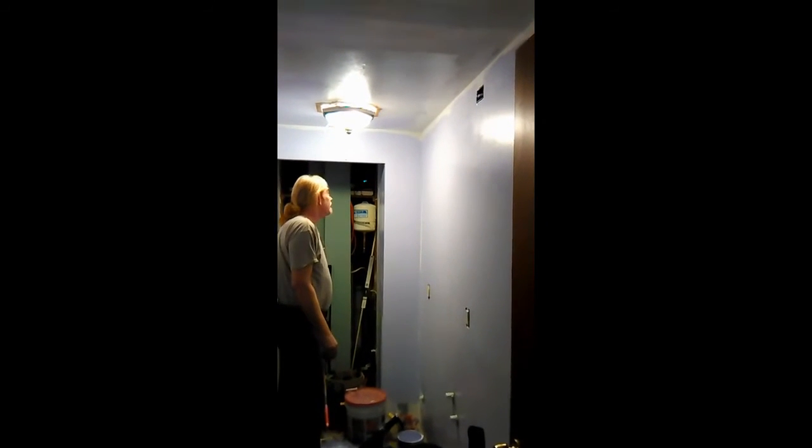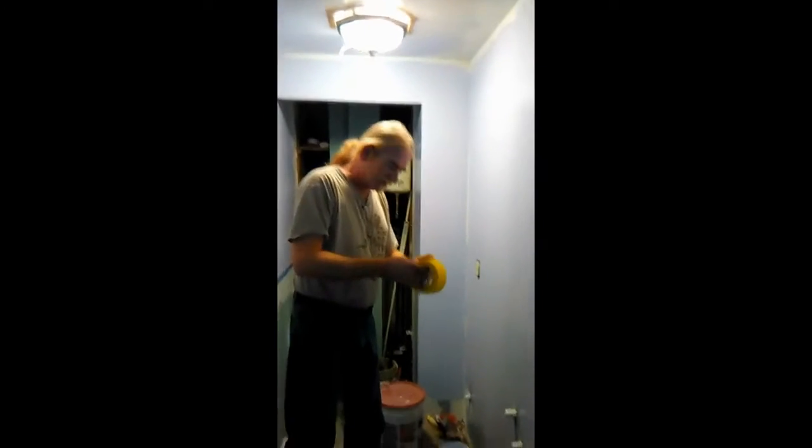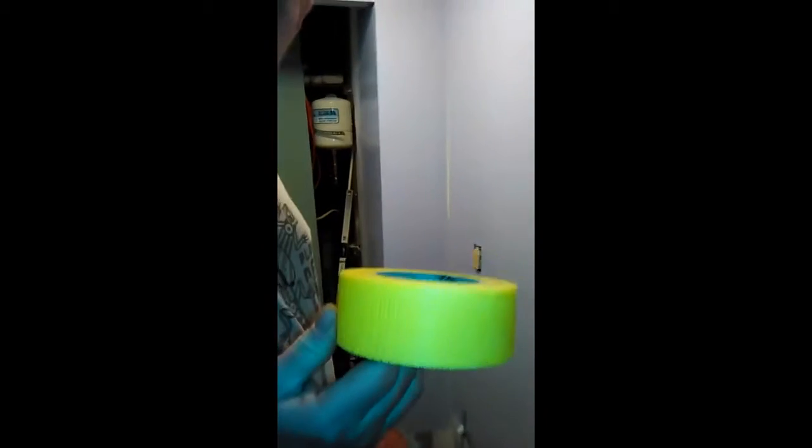However, it was quite a challenge because, well, they had their own ideas about how far and how many and what direction the studs go. So there's a little bit of taping. The sheetrock got screwed up. And I switched over to this netting tape as opposed to the paper tape. It's like a net. Stuff's wonderful.